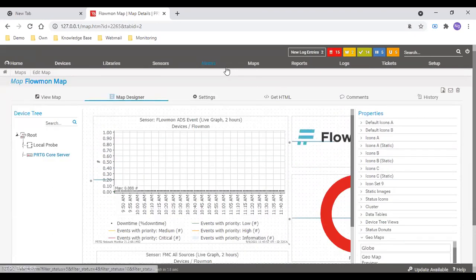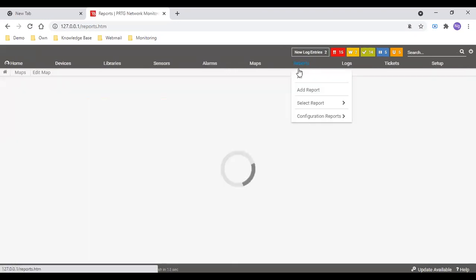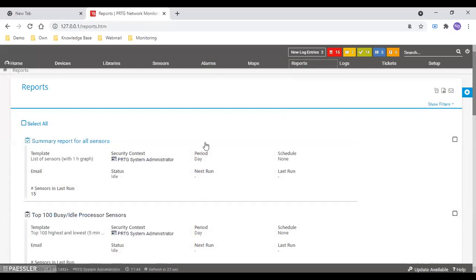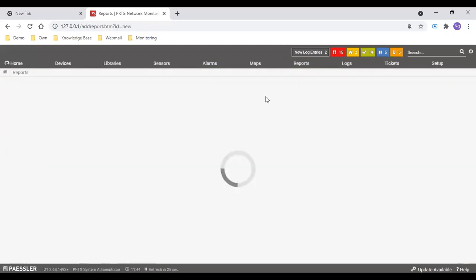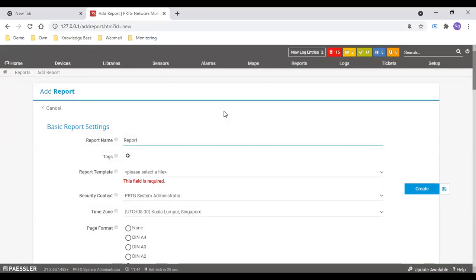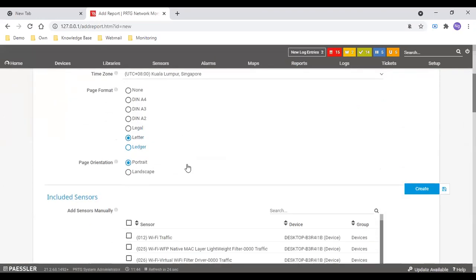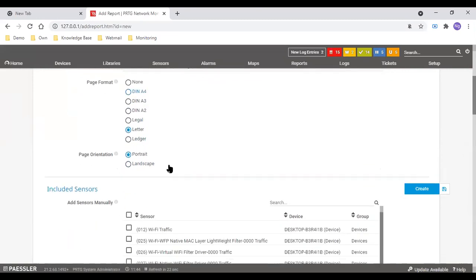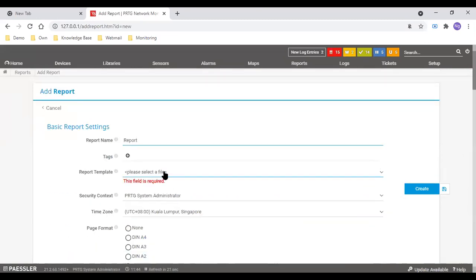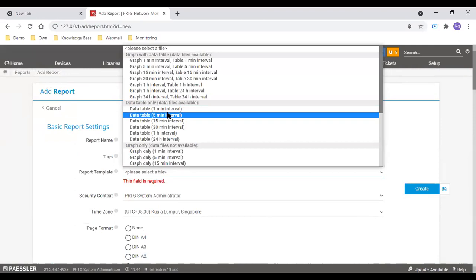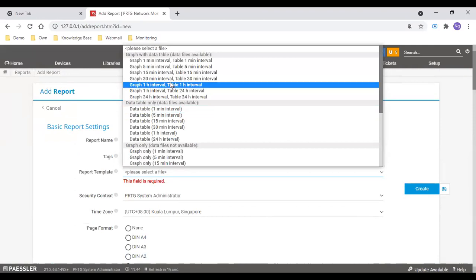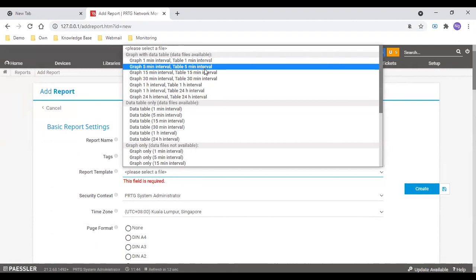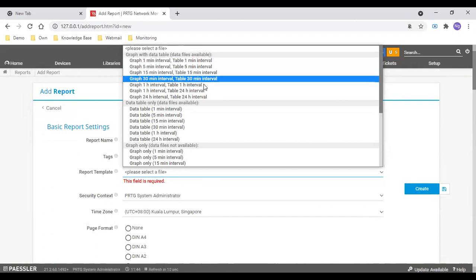For reporting, you can create your own report. For this report, you can select which devices or sensors to include, and select your report template, either a data table only or a graph with the data table. Then for each table, you choose the interval time, either 1 minute, 30 minutes, or 24 hours.